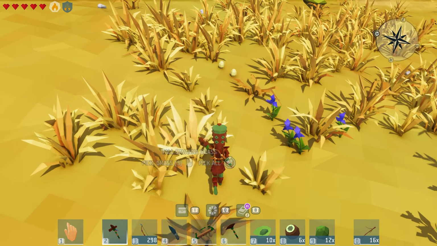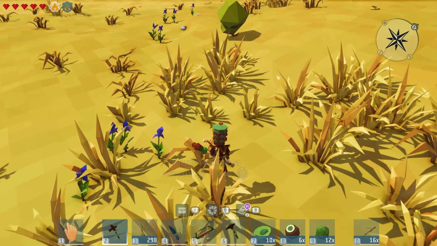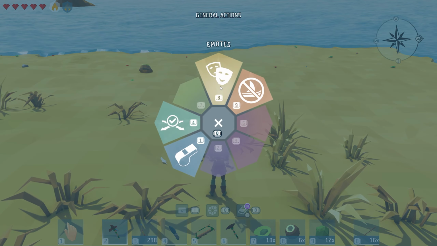Ooh, look at this. Oyster eggs. So laying around here in the higher grass. It's not that you're going to see that a lot though, so you really have to try to not search for them is most of the time my trick.